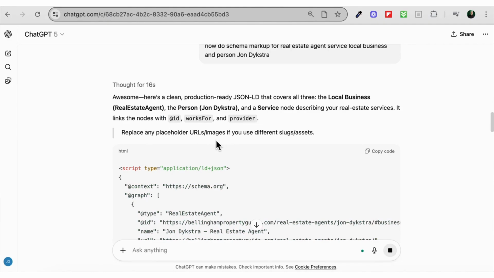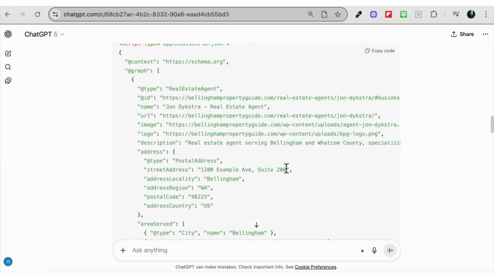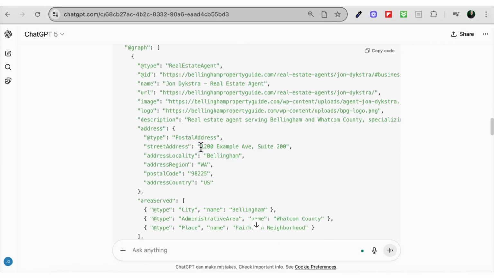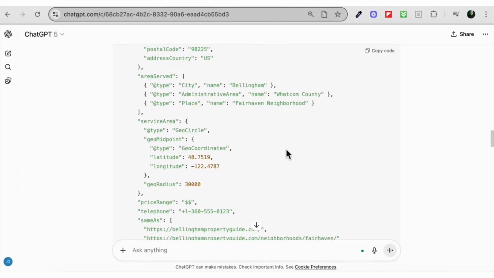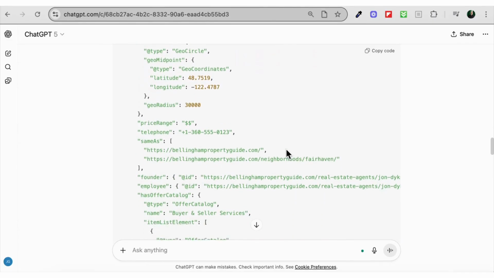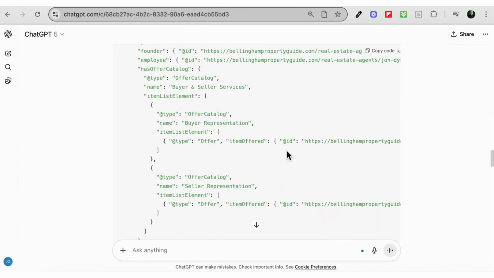Let's see. We got some placeholder stuff here too. Like we got a street address. It's a placeholder. So anything you would see like this, you'd want to change to your address. Same with postal code. So we got a lot of stuff here that's just sort of assumed. I'm going to keep it in there just for the sake of ease. Just kind of go through here.